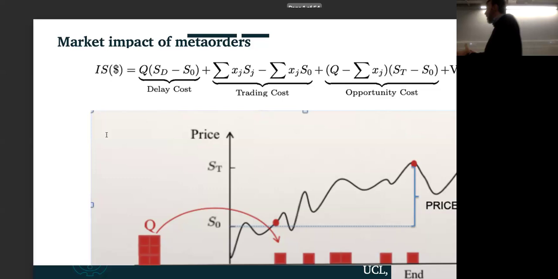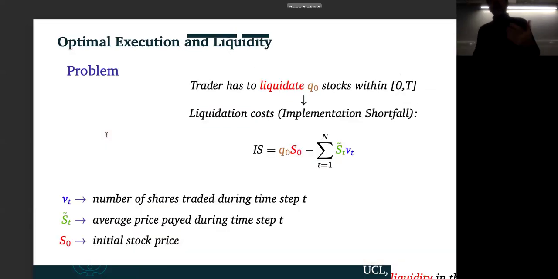For those of you who don't know about optimal execution, the problem is how to optimally divide these trading units in order to minimize your cost. Of course, there are different ways in which you can define what the cost and the optimal objective is. In this presentation we are going to use one of the standard metrics, not the unique one, to define what is good and what is bad.